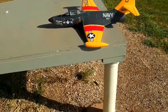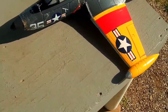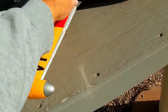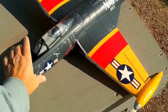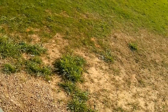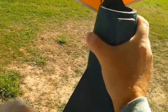Next up is the F9 Panther — this is my combat-tested plane. You can see all the damage that's been done: so many glue jobs, it's incredible. The wings have separated several times, broken across the bottom. Just put a little epoxy on it and it's still pretty stiff. I just did a repair last night, matter of fact.